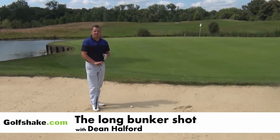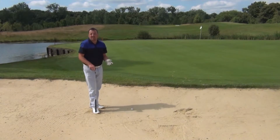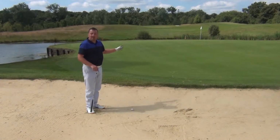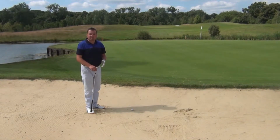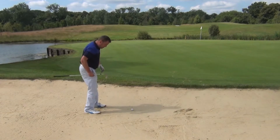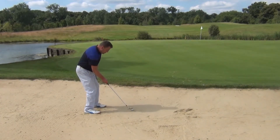Many golfers say that a 30 to 40 yard bunker shot is one of the hardest shots in the game. And it is, because there's such a small margin for error. This particular shot, there's water behind the green, so it's making it even more difficult. The basic technique is the same as a normal bunker shot. We're just going to take a little bit less sand. We're going to try and focus on the ball strike.